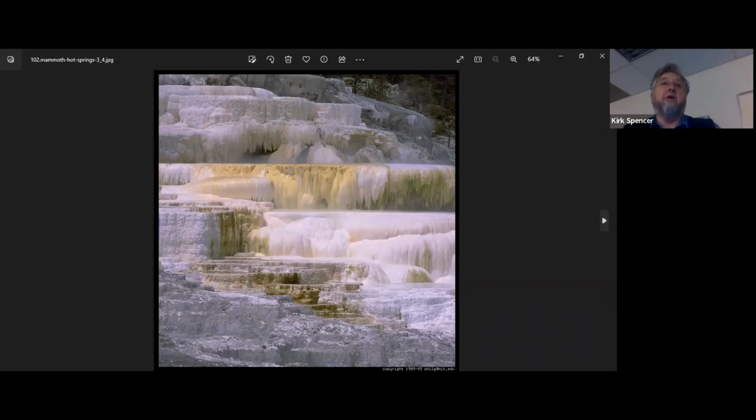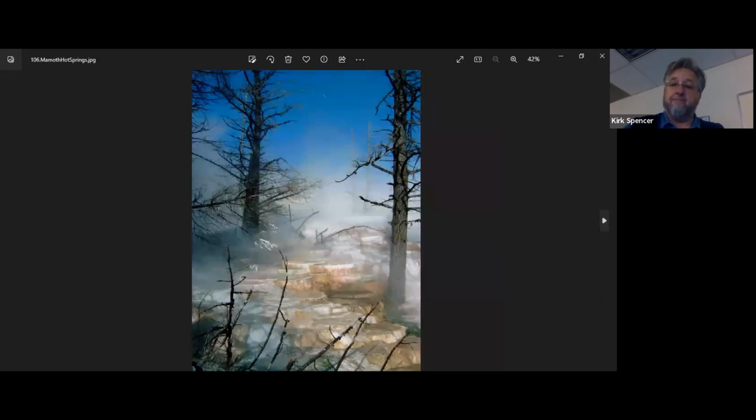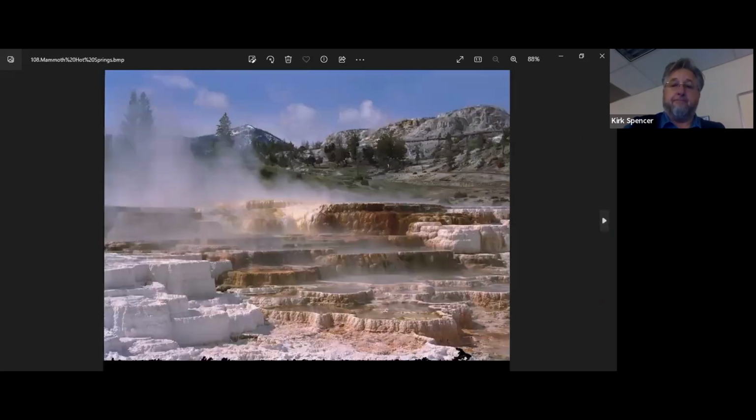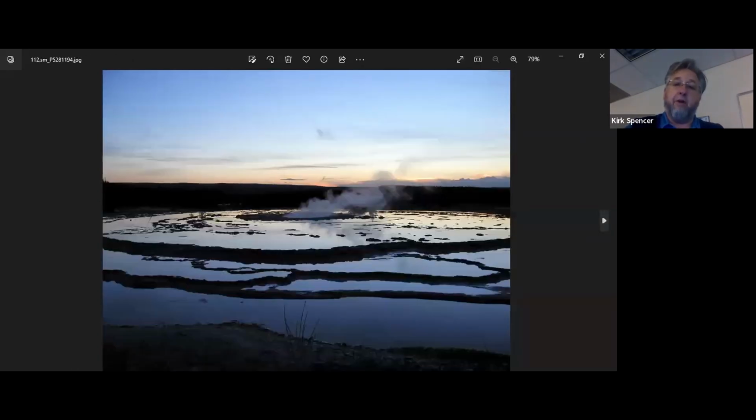It dissolves different minerals, especially calcium carbonate and silicate minerals. And then as it cools, it releases those minerals as crystals, and they build up these really strange formations that indicate hot springs, geyser basins, and so on. These are images of the hot springs there in Yellowstone. And they look very similar when you go to other places around the world where you have groundwater sitting over a magma chamber.